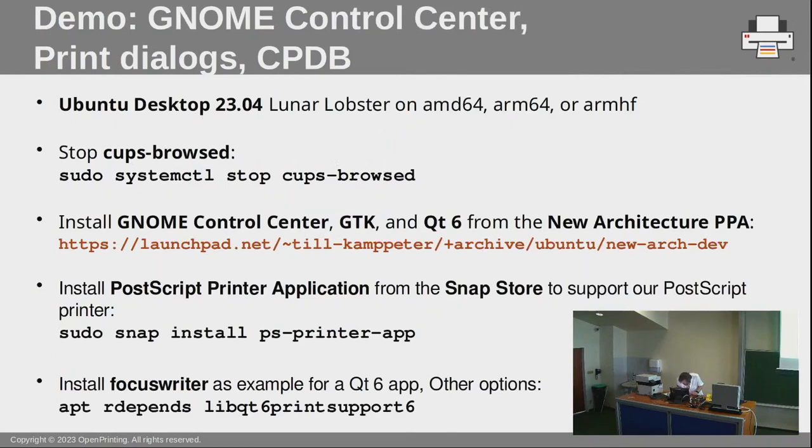So now we have a demo. We have a printer here. This is an IPP driverless printer, but one can also use it as a classical PostScript printer. And we will see what happens. By the way, these slides are also available on the Linux Application Summit website, and in the slides it is documented how this demo works, where the software comes from. For everyone for testing, I have created a PPA for Ubuntu 23.04, Lunar Lobster, where you can replace the relevant GUI packages, so that you can use the new printing architecture.